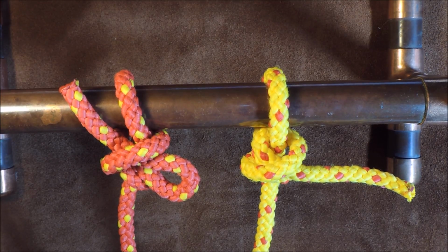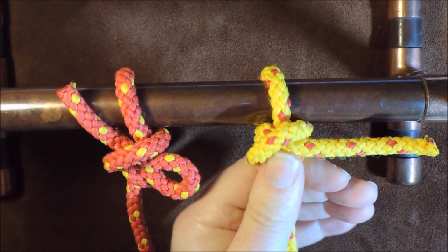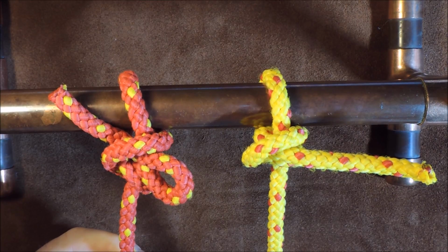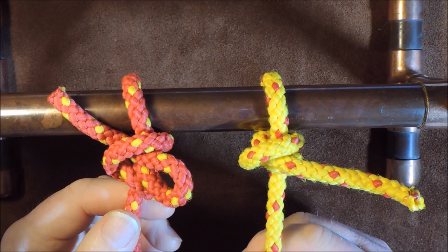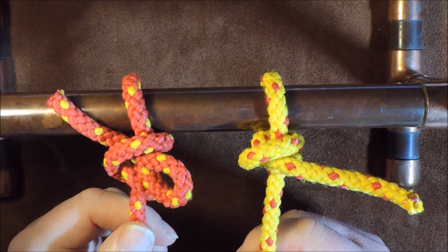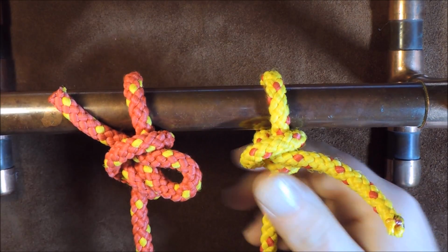Now, according to Ashley's Book of Knots, this is an excellent knot to tie as a jam knot. In other words, it will secure itself very tightly to an object. And also, according to Ashley's, it's more secure than using two half hitches. So the advantage of this particular knot is it's easy to tie, but the disadvantage is that it can sometimes be difficult to untie.